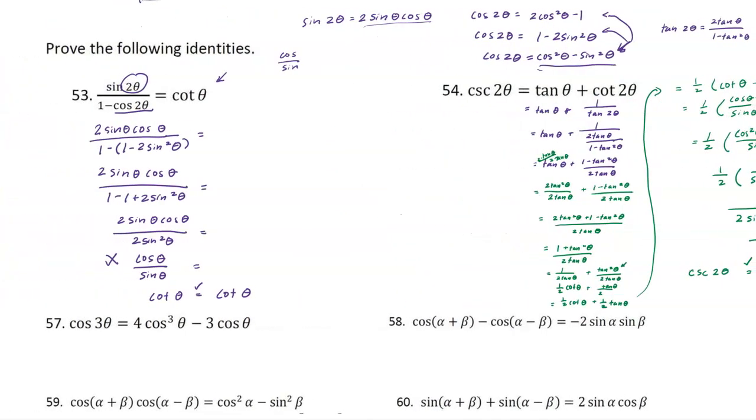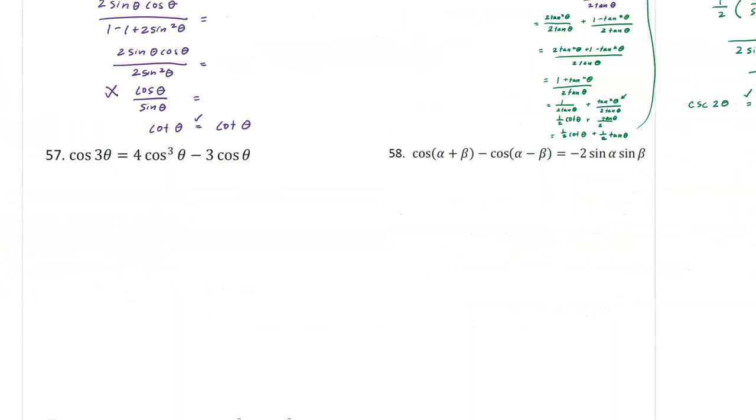Okay. Good job, guys. So let's continue with 57 and 58 of part 3. Once again, if you have not done part 3, you need to do part 3 to be prepared for this test. Most of the questions that I'm going to do on here are going to be from part 3. The equations and the identities proving, you might have 1 basic identity and 2 that involve the advanced identities, which is the sum and difference and the double angles.